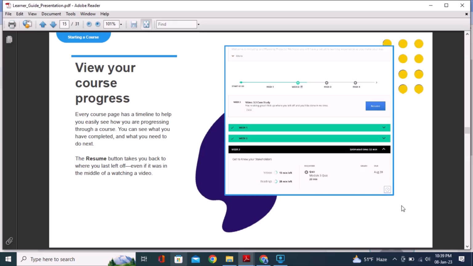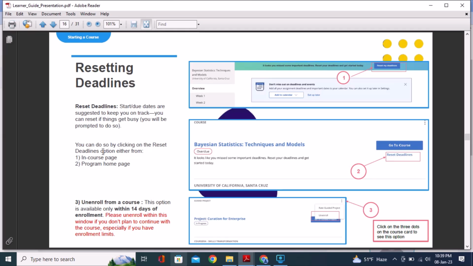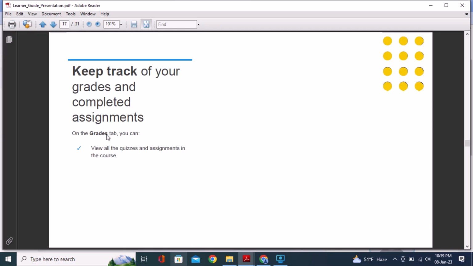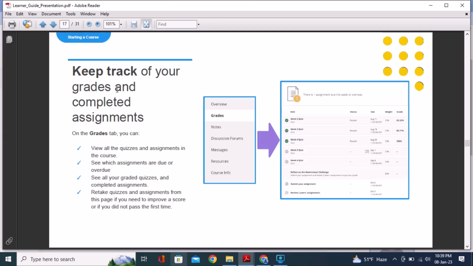Similarly, you can view your course progress. Every course page has a timeline to help you easily see how you are progressing through a course. You can see what you have completed and what you need to do next. Similarly, you can reset your deadlines, check your grades, and keep track of your completed assignments, which are requirements of the courses.